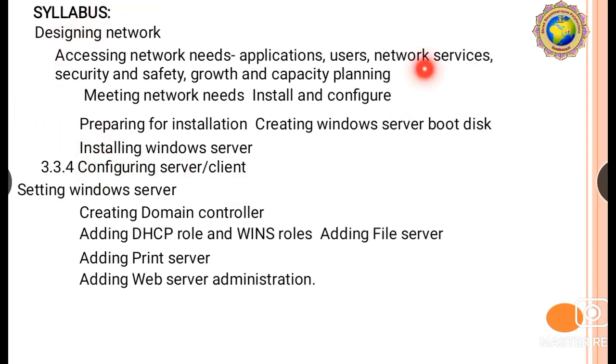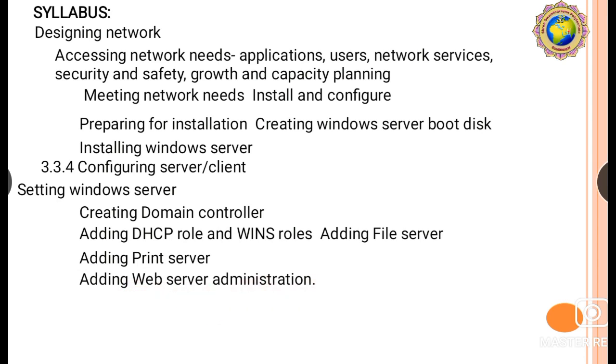The first topic of designing network is assessing network needs: applications, users, network services, security and safety, growth and capacity planning, meeting network needs, install and configure, preparing for installation, creating a Windows Server bootable disk, installing Windows Server, then configuring server and client, setting up Windows Server, creating a domain controller, adding DHCP role and WINS role, adding file servers, adding print server, adding web server administration.